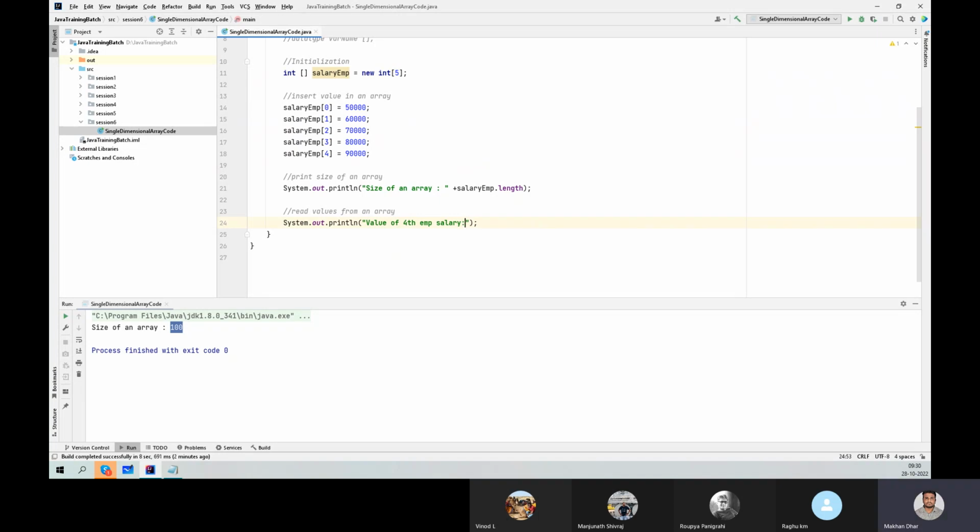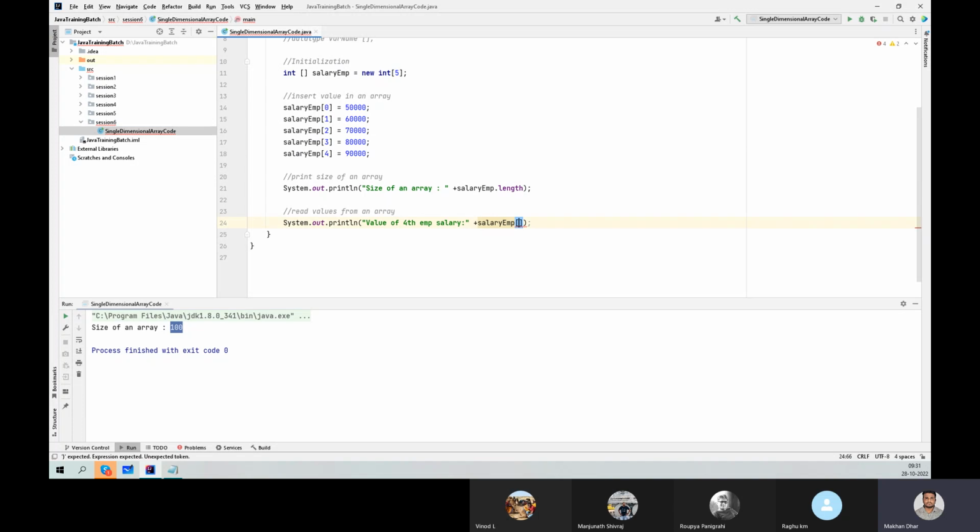Now you tell me what I have to do. Any idea? Salary employee. Okay, I'm copying salary employee, then open and close bracket, and you can add 4.